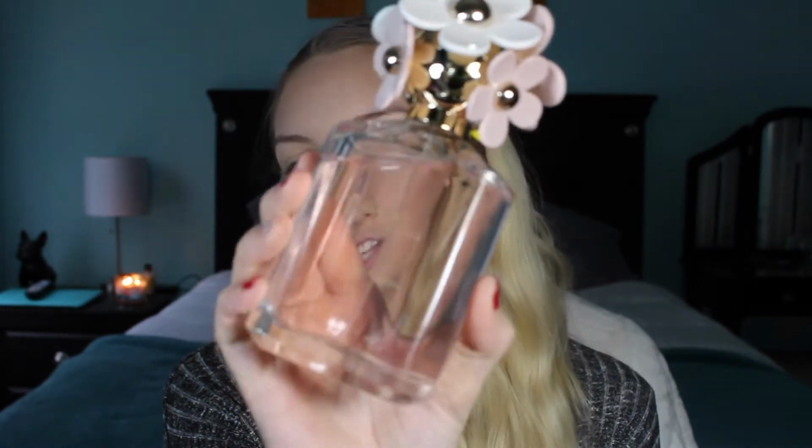I went over to my dad's house, blah, blah, blah. So my main presents from my mom were 2 major things. The first thing that she got me was this perfume that I've wanted for a year and a half now, and it is the Daisy Marc Jacobs perfume, and I love it.